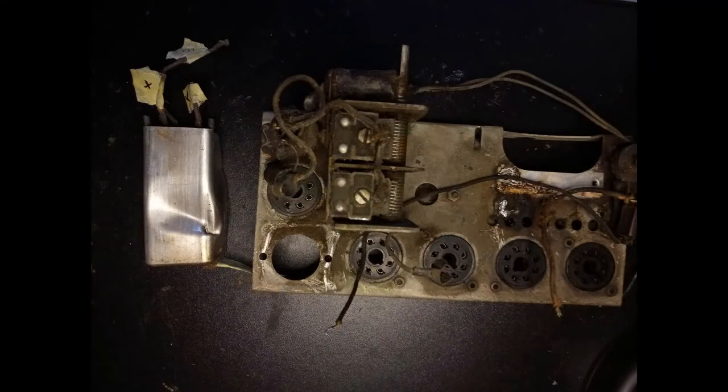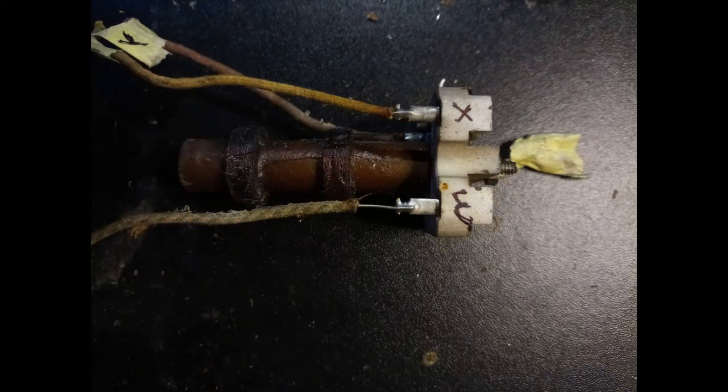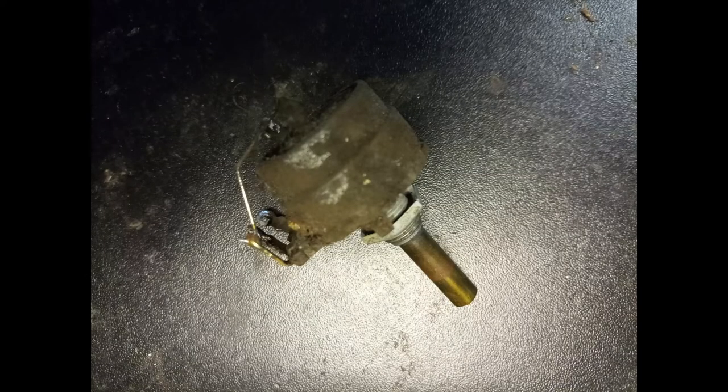The first intermediate frequency transformer had been bent by the accident that ruined the original case, and accessing the internal coils requires straightening the shield first. Before removing it, however, the connections must be labeled, because there is no other point of reference available otherwise.